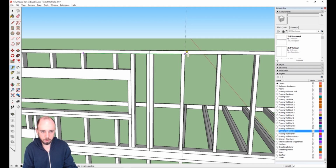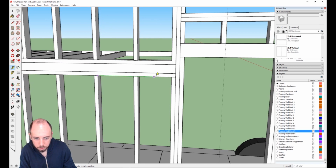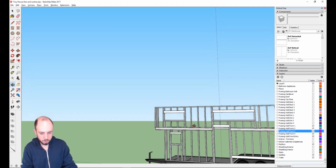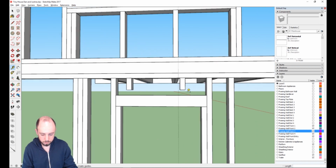2'8", 4 feet. Four, 2'8". Okay, good. All right, so now we have our 16 on center. Let's just double check down here. We know these guys are 16. 2'8" falls right there. So let's do our 2'8" from right here. Four foot. Okay, sweet. So we got our 16 on center right there too. All right, and what happened over here? Let's identify the beginning of this shit show. Four. 16. So these got off a little bit.